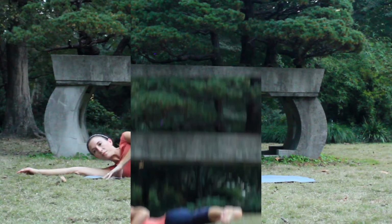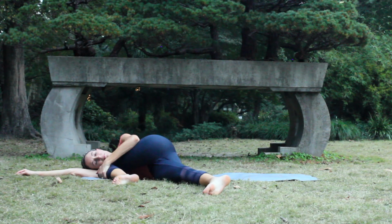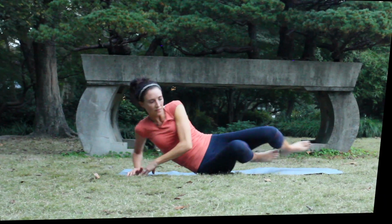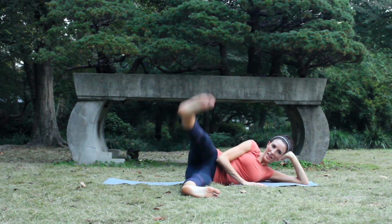Bring your knee into the chest. Give it a big hug. Great job. You did great. Rotate onto the other side. Balance your body, and let's lift the right leg up.